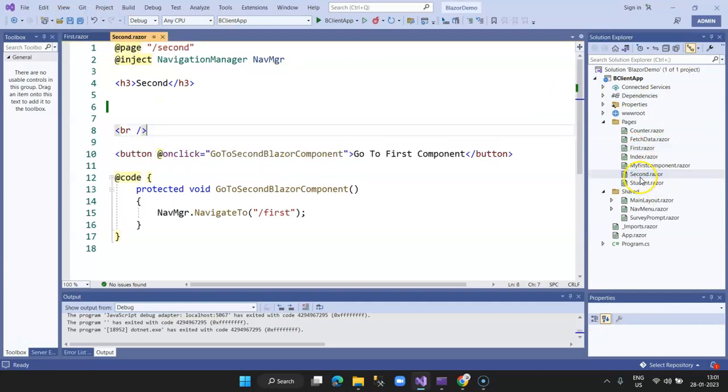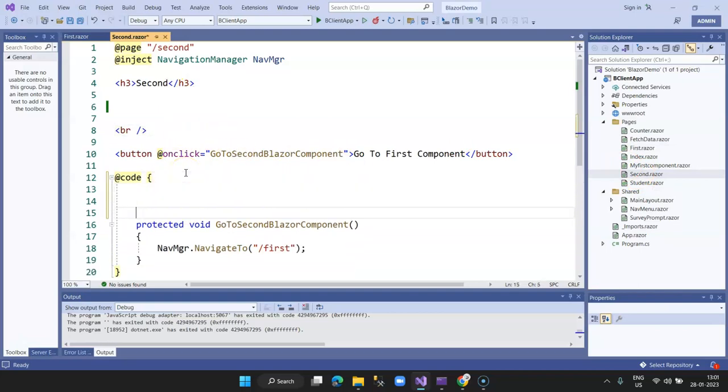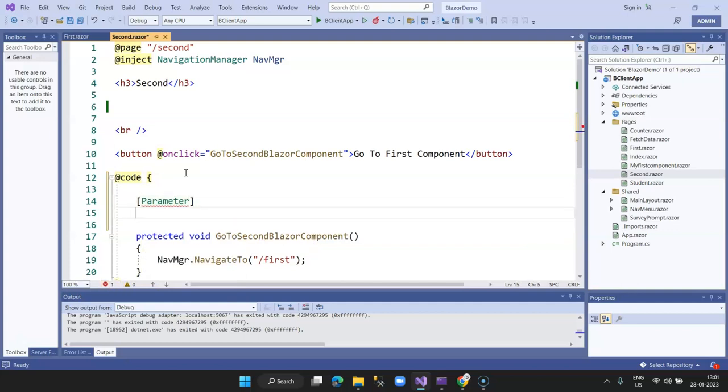So we go to the second component, and here we will declare a variable. Inside the code block we are going to define a parameter, some text.